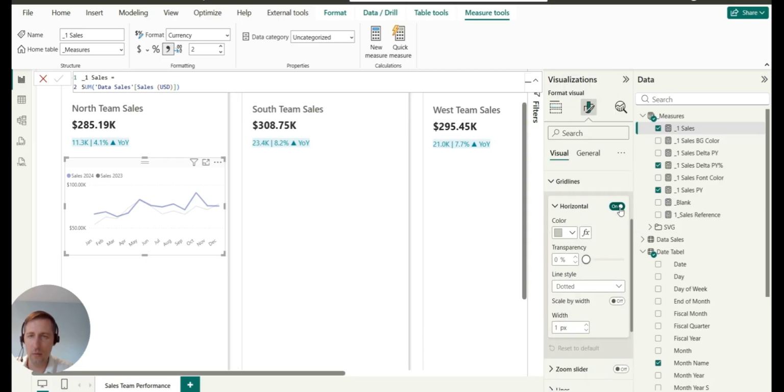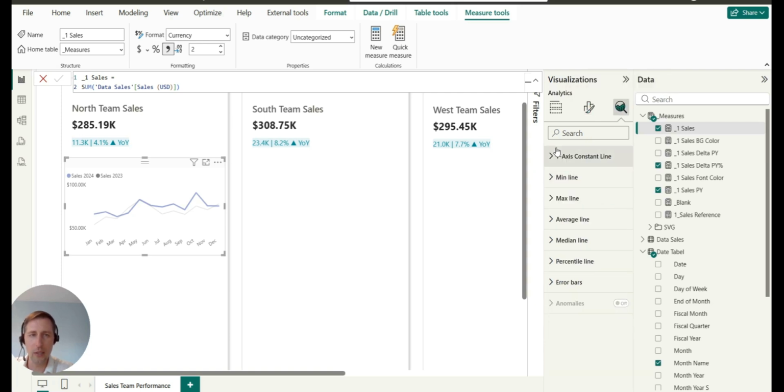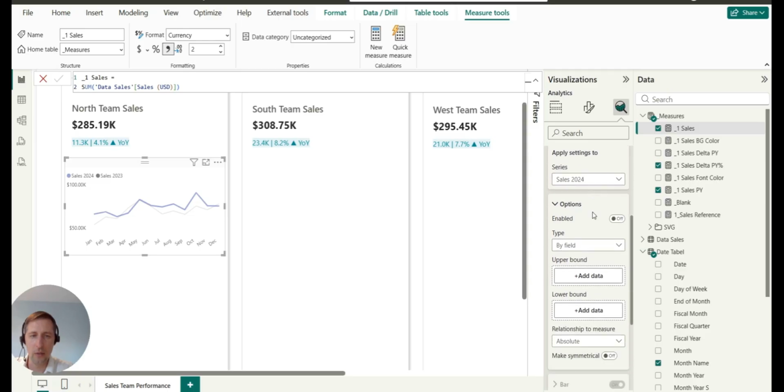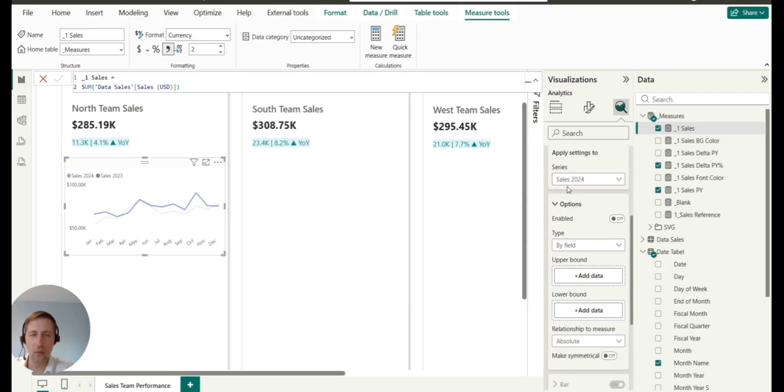First of all, let's deselect green lines, and let's go to this menu and error bars. So here for settings sales 2024, I want to add lower bound our sales previous year.